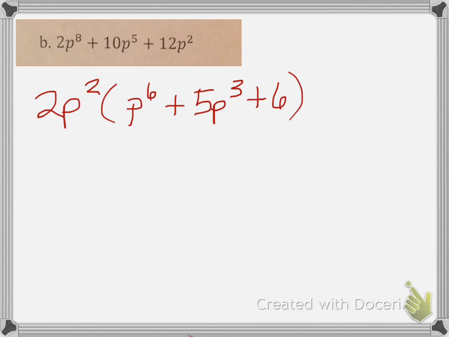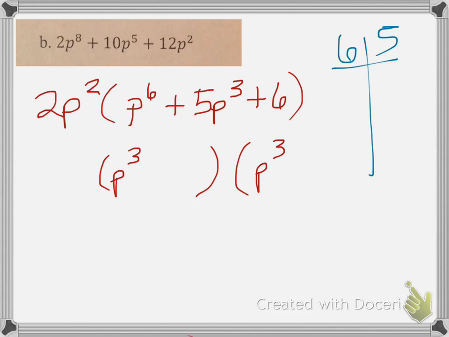Now we're going to ignore what we factored out for right now. So ignore the front. Now, how can I get a p to the 6 when I'm multiplying two parentheses? I would have to have a p to the 3rd and a p to the 3rd. Now that would make me that p to the 6. Now it's just the same thing that we were talking about previously. What two numbers multiply to 6 but add up to 5? And it would be 2 and 3. So I would have plus 2 plus 3. And make sure you bring down what you had factored out at the beginning.